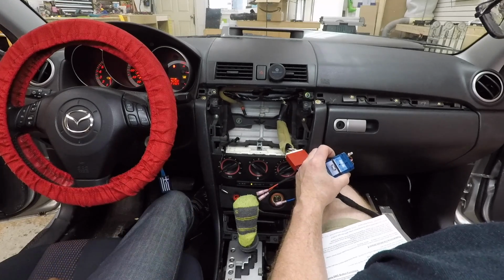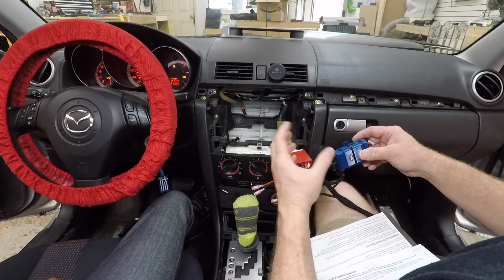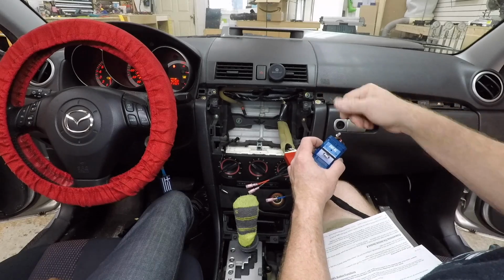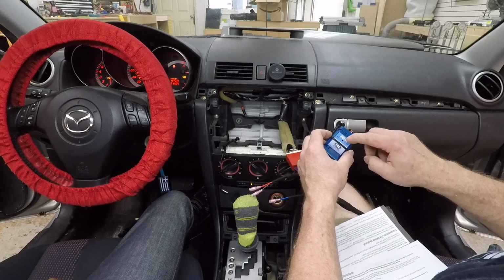1, 2, 3. Now it's going to flash 3 times. So basically what you want to do is make sure you're holding the button down when you turn on the car. It's going to go solid. Then that number we wrote on the back here, you're going to push this button, then it'll blink that time.